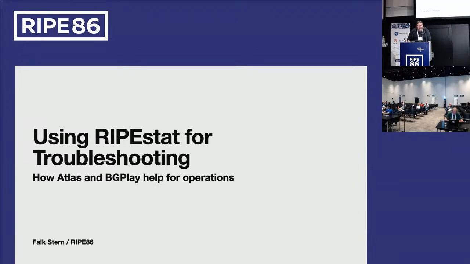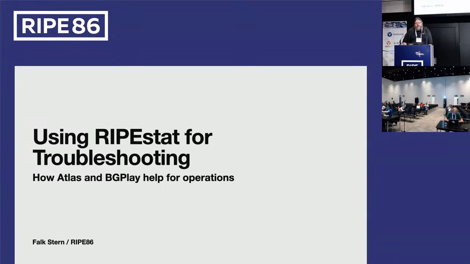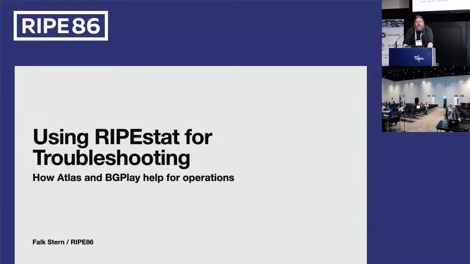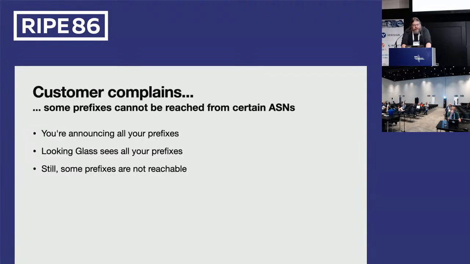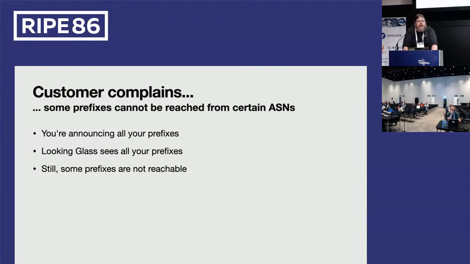I'd like to talk a bit about how to use WebStat Atlas for troubleshooting and operation practices, because I think those tools are a bit underrated and not a lot of people know about them. Short introduction from my side. My name's Park. I've been doing network work for 25 years now. I do a lot of BGP, service provider, data center, you name it.